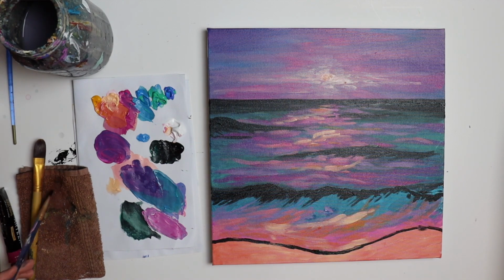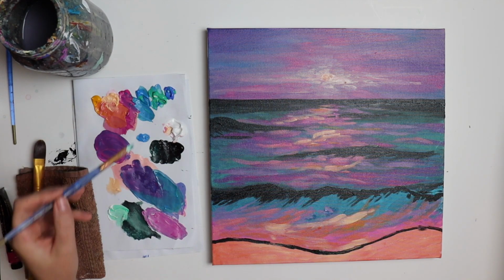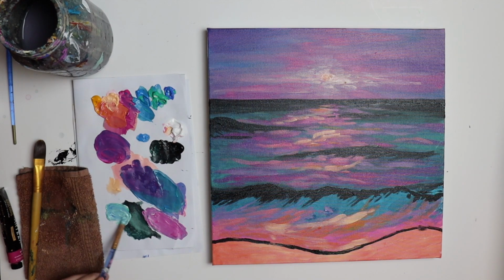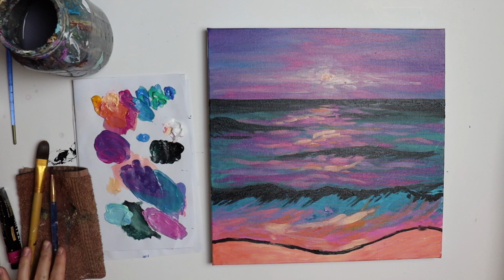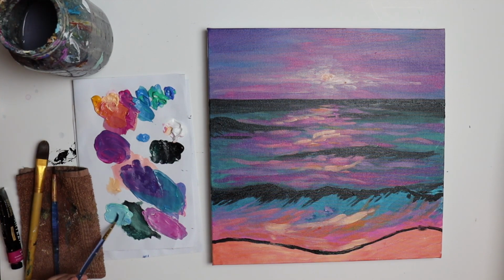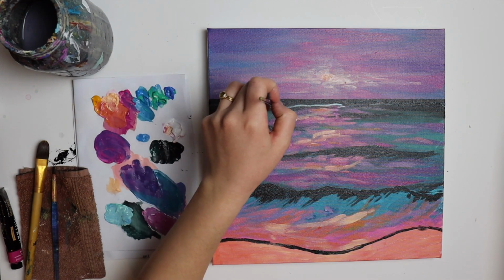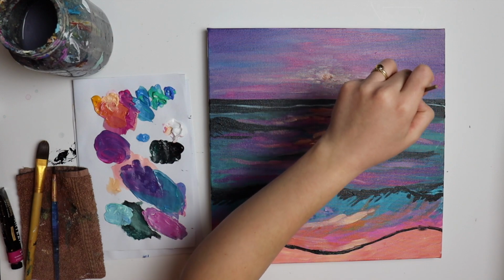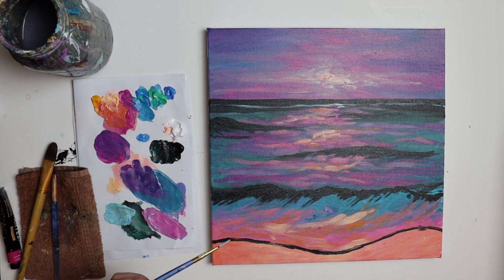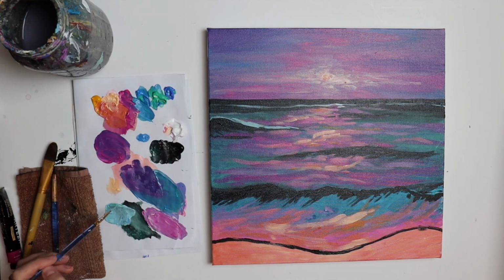So now I'm mixing green, blue, and white together. And I'm going to switch to my smaller brush for this. So with that mixture, I'm going to start just under the horizon line and put in some lines. So I'm putting this color directly above the black shadows that we made earlier.